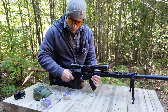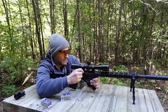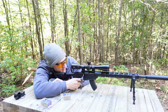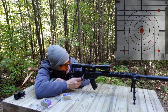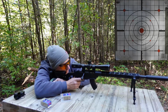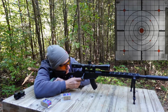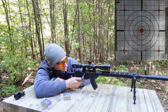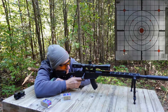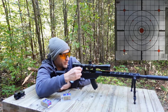We'll start out with the full metal jacket, 20 grain rounds first, 50 yards, and see how it measures up there. Scope on top is the Vortex Viper 3 to 15, which seems to be a good amount of magnification for the task at hand. So, bottom left-hand corner to start us out. All right. This also comes with a threaded muzzle, which makes this very nice for shooting suppressed and keeping things quiet. The .17 HMR is still a pretty loud round.